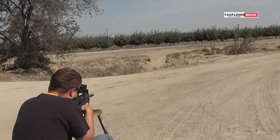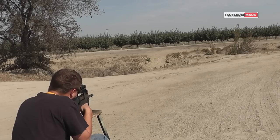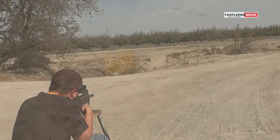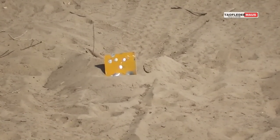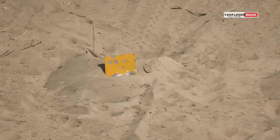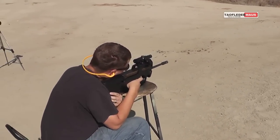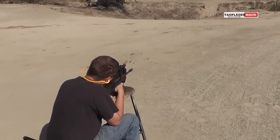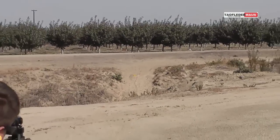Just to make sure the gun's sighted in, he's going to shoot at the plate with some normal Winchester .22 long rifle. Now we'll see if these pellets have any accuracy beyond 30 to 10 yards or whatever we were shooting last time. We'll be shooting about 50 or 60 yards at a metal plate on the ditch bank over there — the yellow plate. Whenever you're ready, Darren.